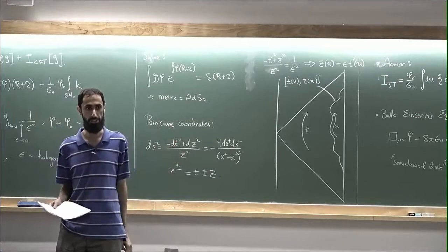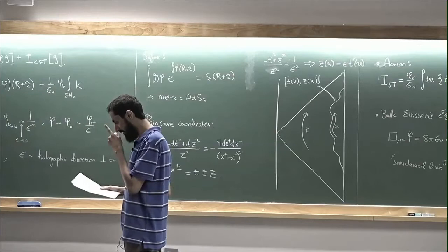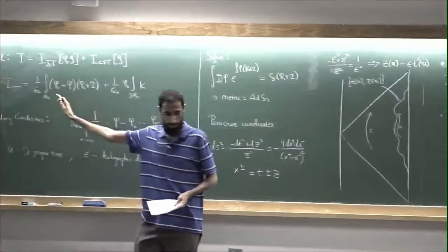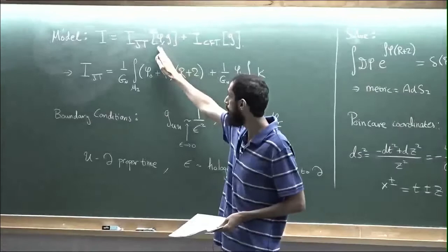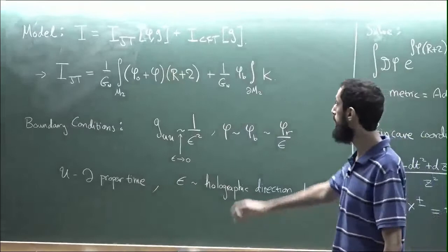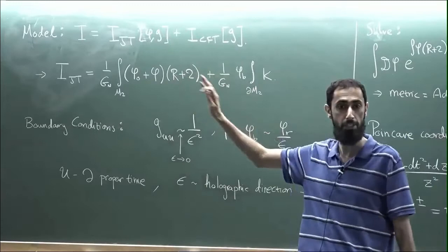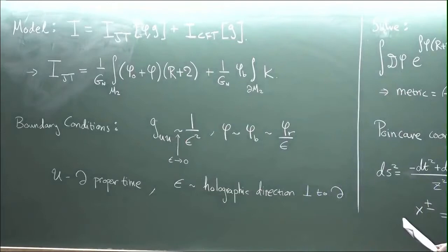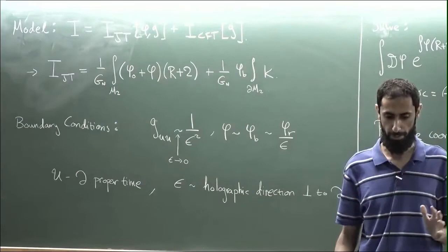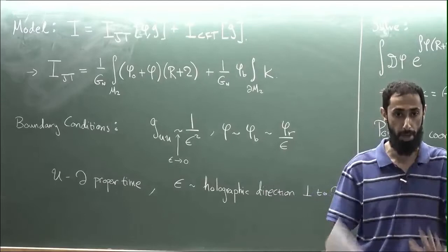Okay, so let me begin by reviewing the model. So I'm going to consider JT gravity. It's a 1+1 dimensional gravitational theory, which has a dilaton phi and a metric g. I'm going to couple it to some matter that's going to be a conformal field theory on the background metric g. So the conformal field theory does not couple to the dilaton. Often when I say CFT, people confuse this with the possible boundary CFT living on the boundary of AdS2. That's different. This is a bulk matter system.